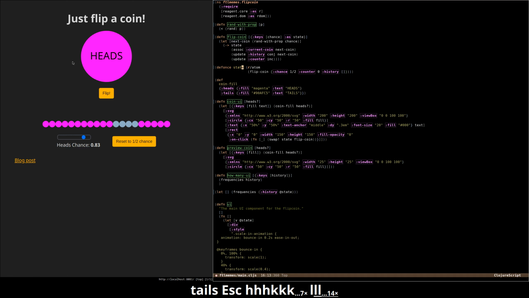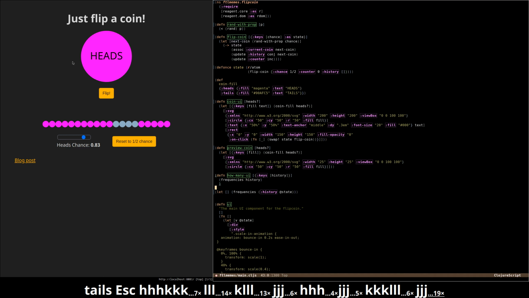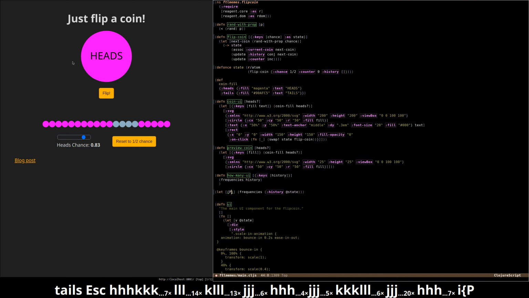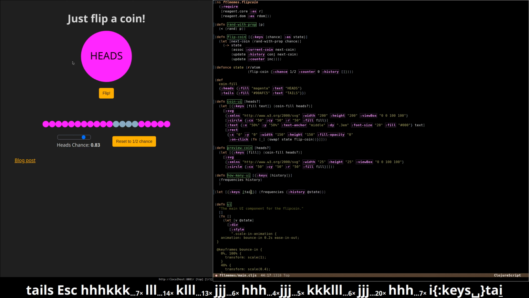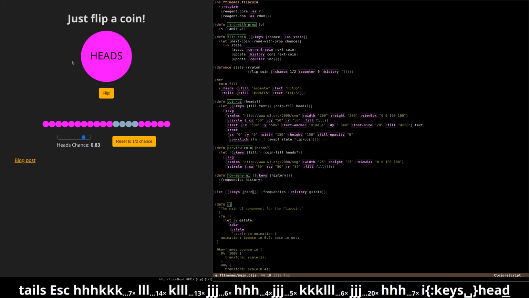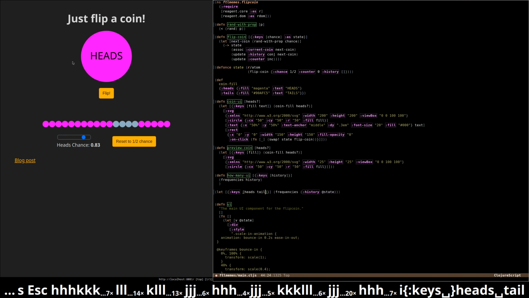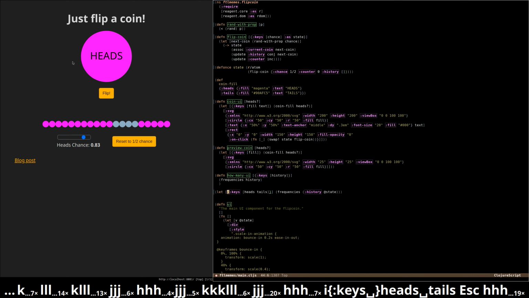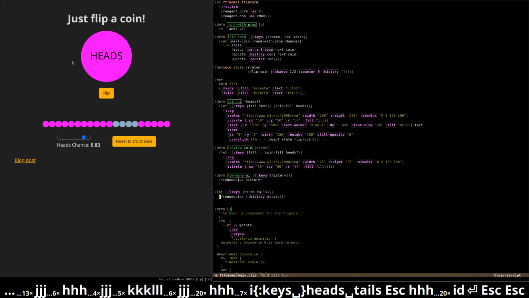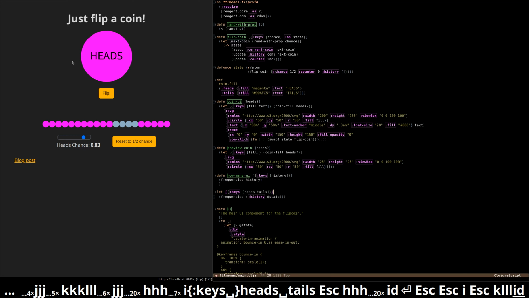I feel like that's a better fit for expressing the domain, because now I will have the benefit of being able to destructure like this, and I feel like that's really natural.